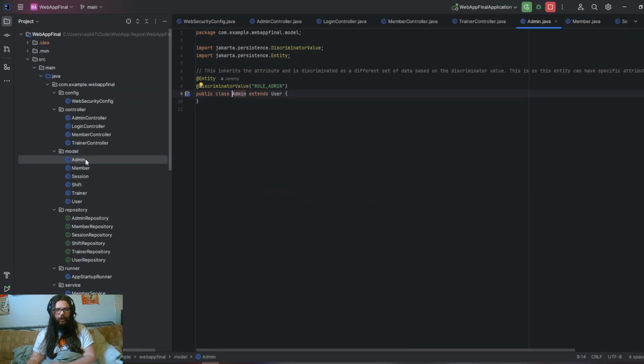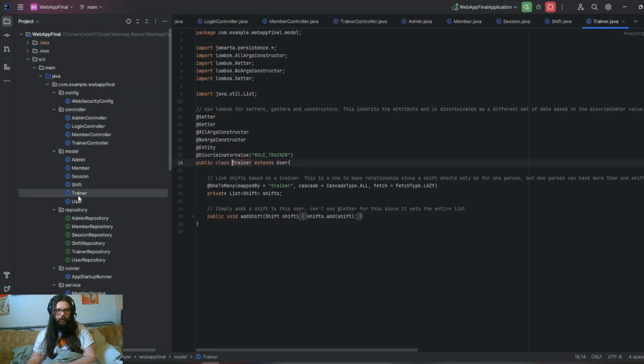Admins can create accounts and they can manage trainer shifts. Think of them as the boss. They can add shifts for trainers, who are just workers. Then trainers can add sessions to members, and members can just view data. So that's the hierarchy there.